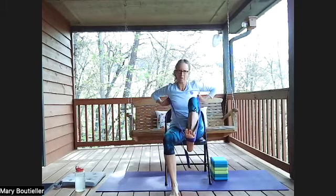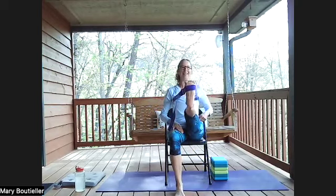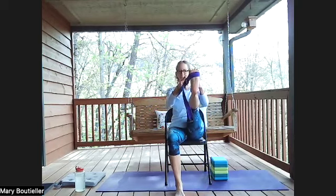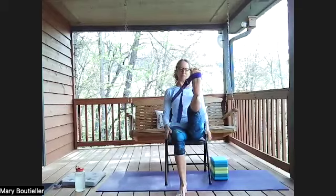You're going to come to the other side, and you don't have to step on it if you've got that range where you can just loop your foot and then extend out. And you may notice one leg a little longer than the other, a little tighter than the other. So we're going to press out. And as I press out through that strap, the chest lifts, I'm going to push the ball mound into the strap more to lift up even more.